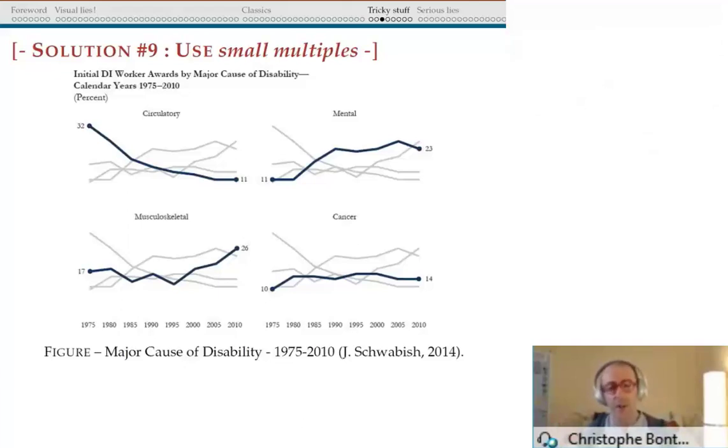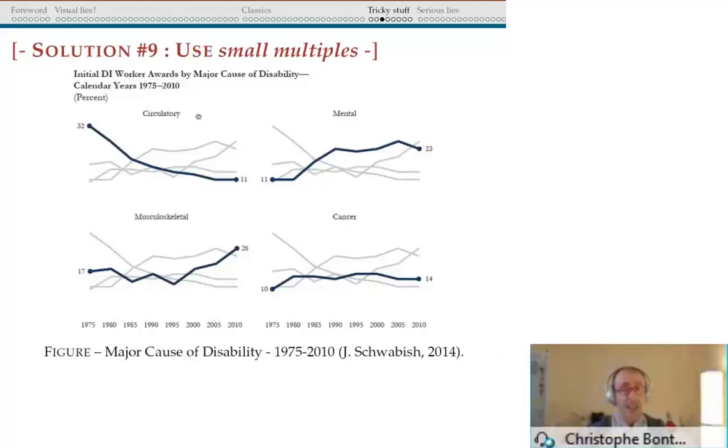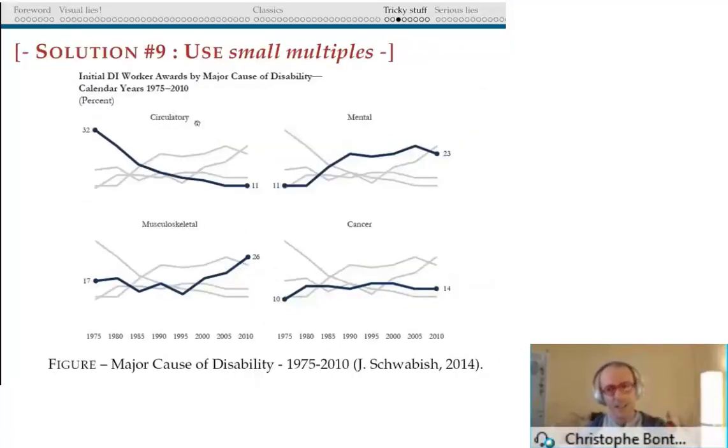In French, we have this saying, "le gris est ton ami": the gray is your friend. In visualization, gray helps highlight anything else. So you should use that, and keep in mind that when you look at the graphic, you may see things that other people will not see at all.